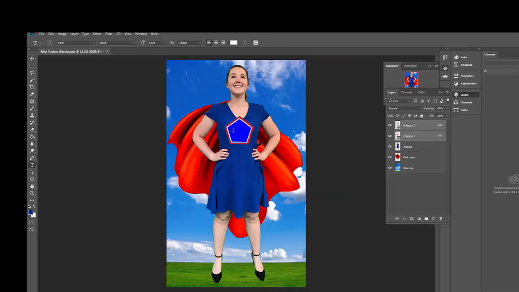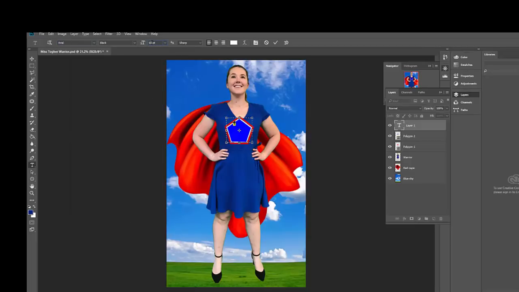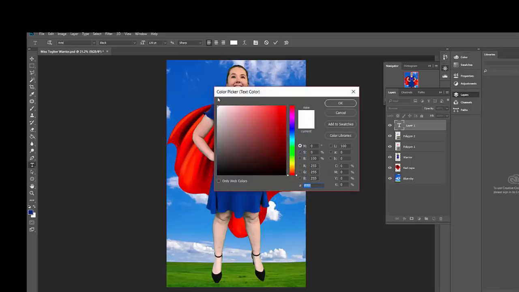I'm now going to add in my capital T for tool into the crest. So click on T for text and then click inside your polygon, type your letter. And you can see mine's come through quite small, so I'm going to highlight it and then I'm going to go up into the editing palette up here and choose a font. I'm happy with Arial, so I'm going to stay with Arial, but I'm going to change the size and make it 120 point. Push enter. I'm also going to make sure the color is white. So to get white, I'm clicking right up in the top corner.